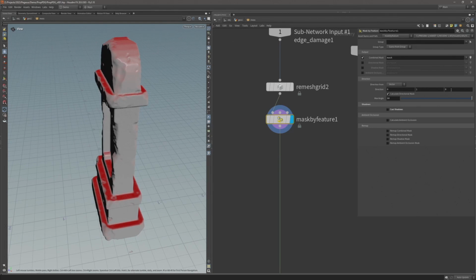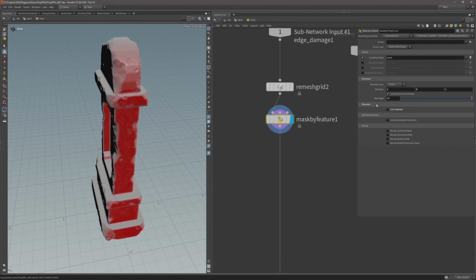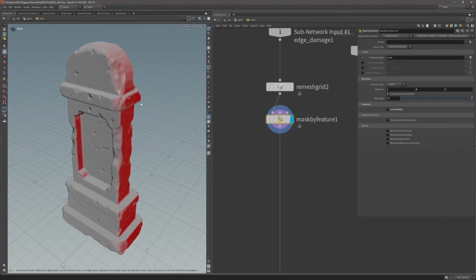And we've got some controls here. You can adjust the direction here. So if I change this from 0 in the Y direction, so this is X, Y, Z, and put a value of 1 in the first field, this is now creating a mask in the X direction, so in the positive X.